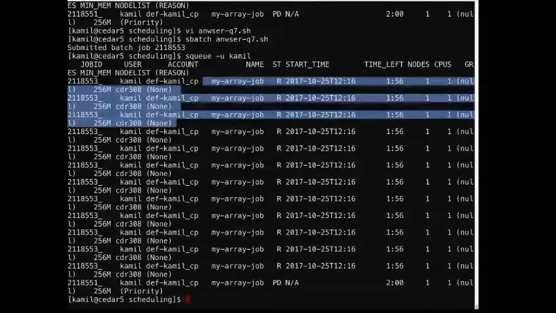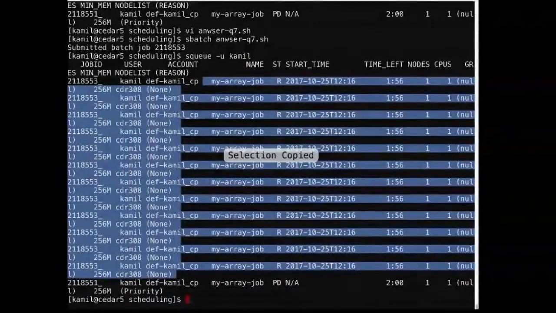And we could see that we have actually multiple pieces of this job starting.